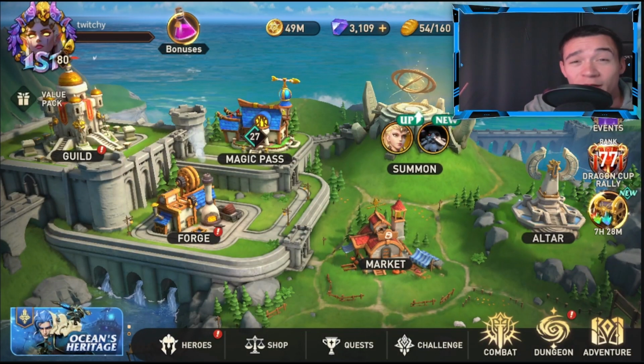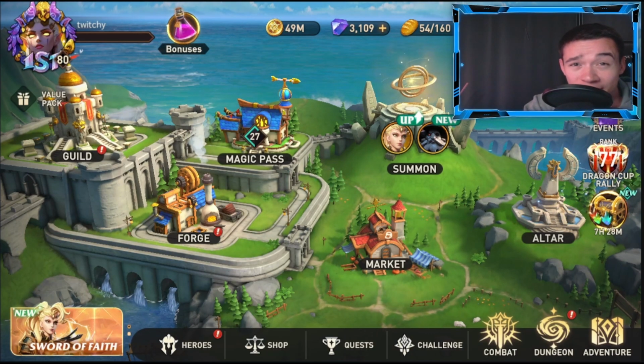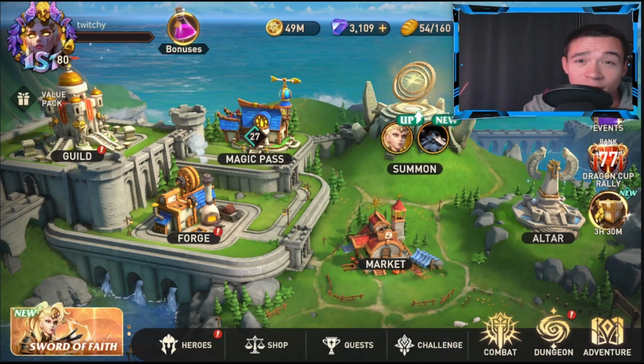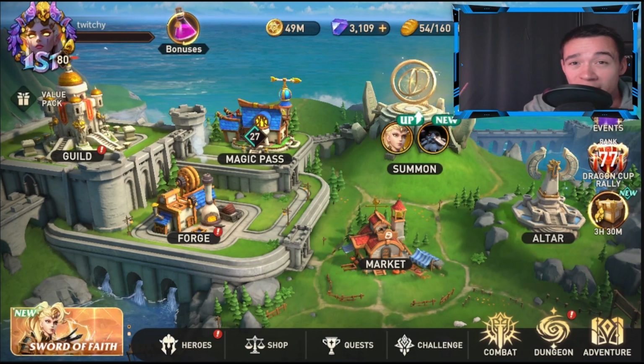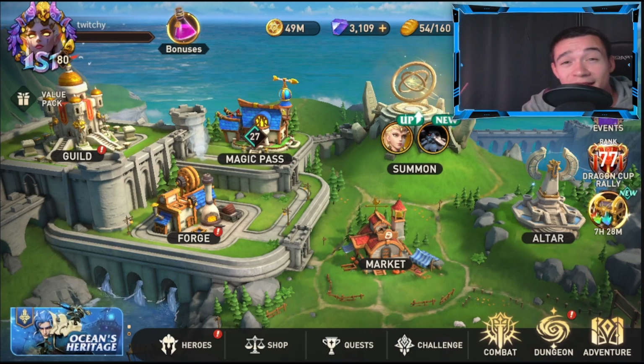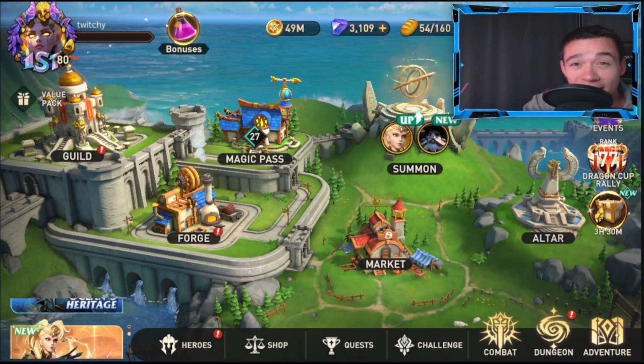Today's video we're going to be taking a look at the legendary Simma. She was just recently released. We're going to be trying her out in Guild versus Environment, specifically the Dark Tower boss. So if you guys have summoned Simma, congratulations, because I think she is OP. I think she was specifically designed for this boss.